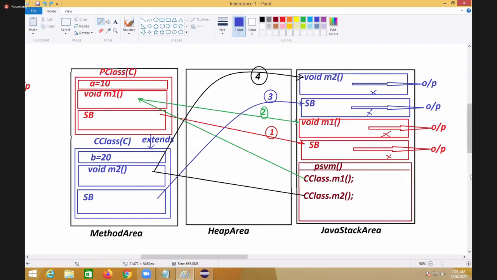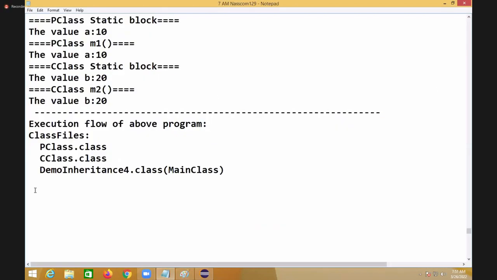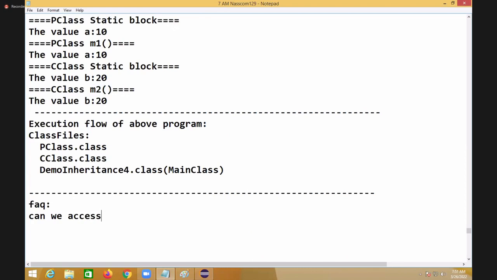Here, is an object available or not available? Not available. Sir, if I create an object, what happens? See there. After this one, they'll ask one question to you. FAQ: can we access static members using object reference?